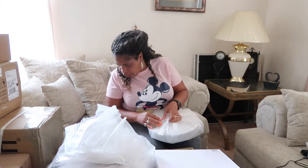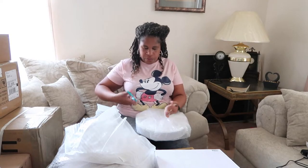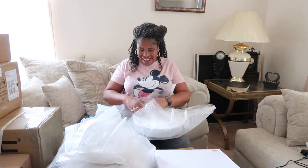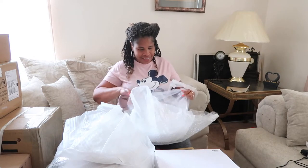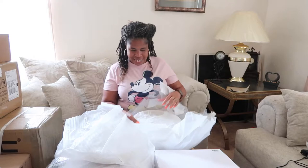Y'all, I'm gonna have a big old mess up in here. I'm gonna have to organize this better. I'm not gonna have any room to open up everything. Okay, y'all. I'm not gonna have to send this back, because I know what it is now. Let me get this part. Oh, I'm so excited! Okay. So excited.